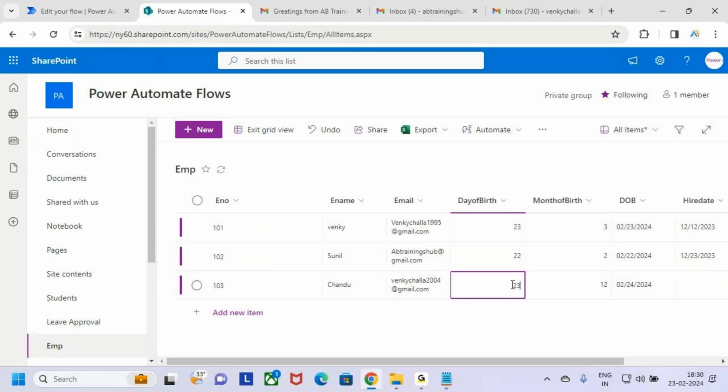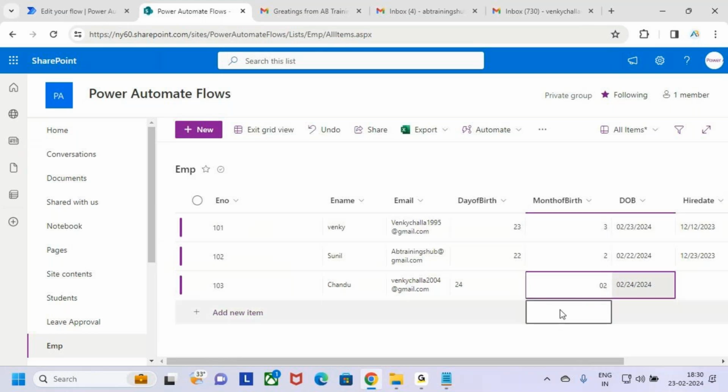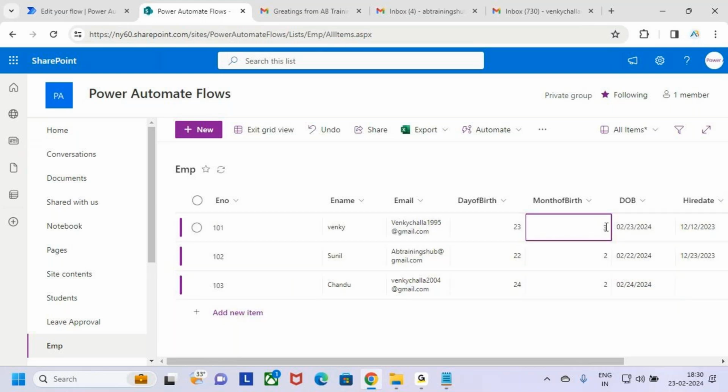Here also let me change the date to 24 and the month to 02. Everything is fine, right? 22, 24, 23.